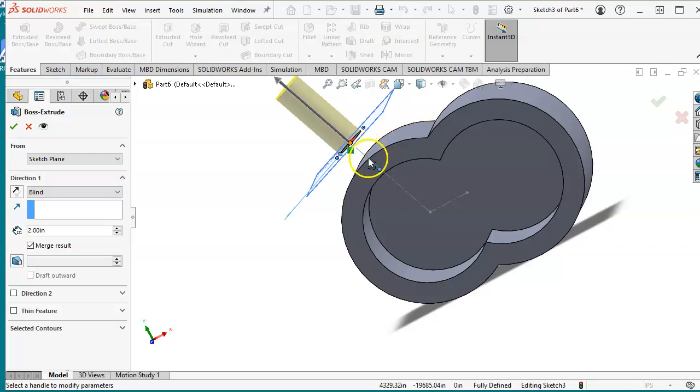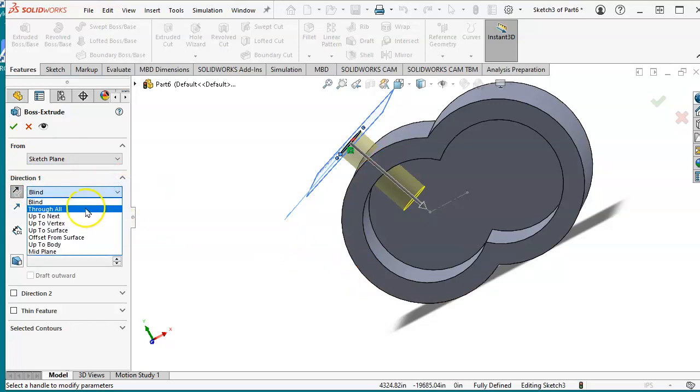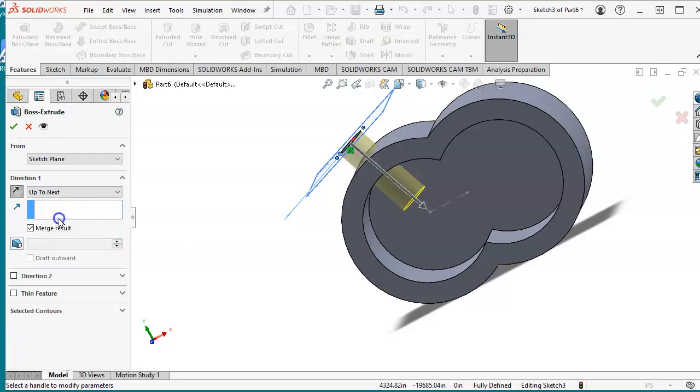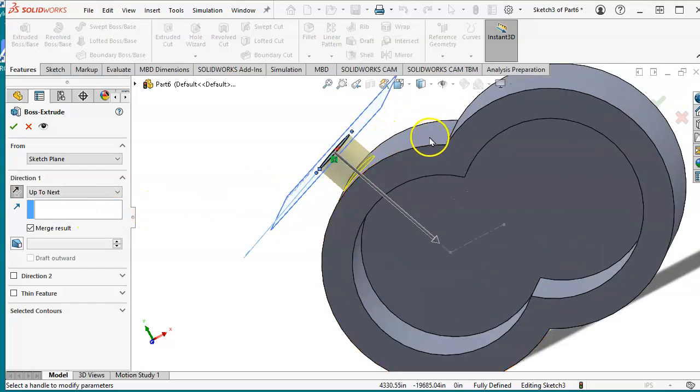That would add an additional problem because there would be a gap there. Because this is a flat face that reaches to the curved face, we want to make sure to reverse the direction first. Rather than going all the way through, you're going to say, Up to Next. So this way it is going to stop right at this face.